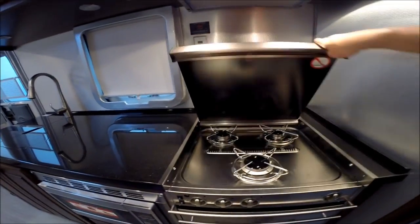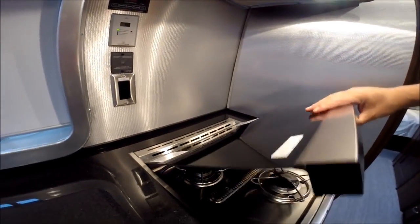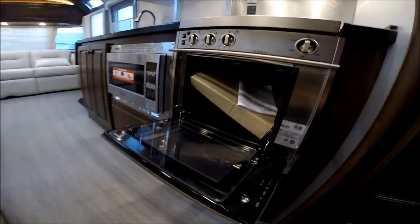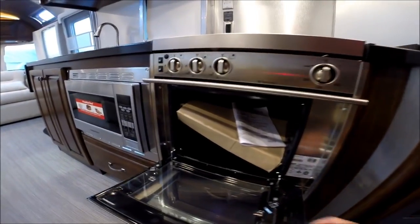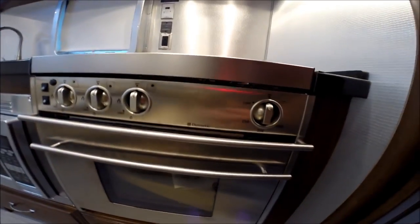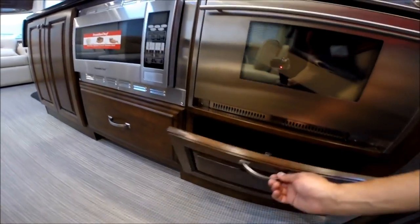This is a 3-burner cooktop. It's a glass cover. Really, really nice oven with a glass window in the front. A lot of people missed that out of their older Airstreams. Now Dometic makes one that has that again. Nice storage here in the kitchen.